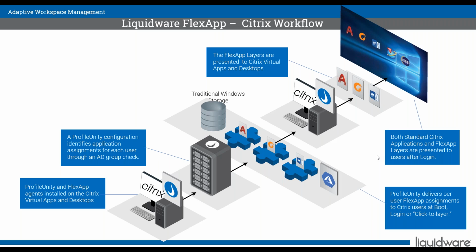The only exception to that is click to layer, and that's when we're putting that stub icon on the desktop. Correct. Then you'll see, and you'll even see a meter down in the right-hand corner if your eyes are fast enough, that the application's coming across. And that's because with VHDs and VHDXs, we're reading those at block level. This is not a file-by-file method. It's extremely fast. Correct. Yeah, no, it sounds awesome.